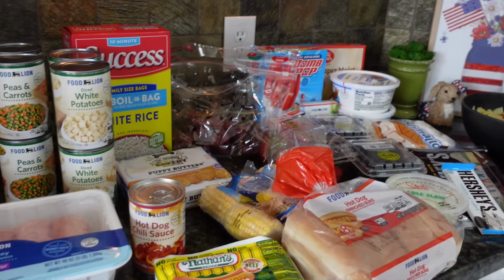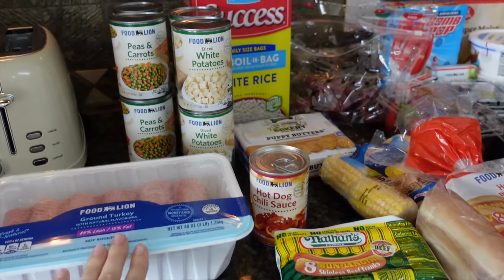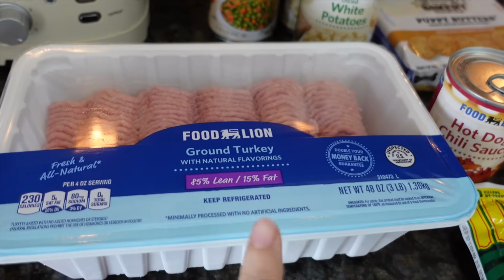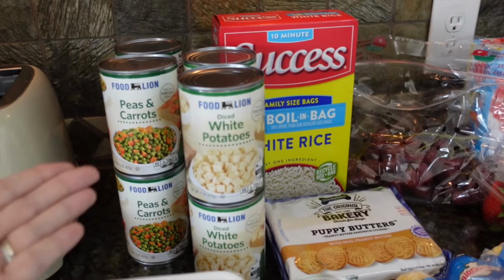Right on time. As I was finishing cutting up the strawberries, the grocery order got here, so I was going to share with you guys what I got. We still make our dog food, so we've got some ground turkey here. This is 3 pounds, and this is kind of like our go-to recipe.